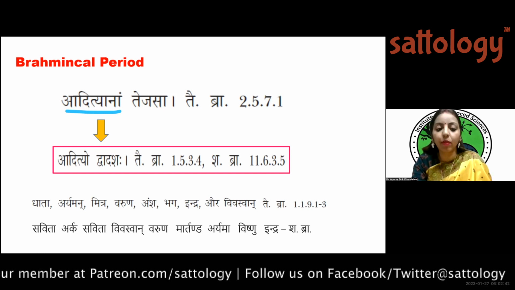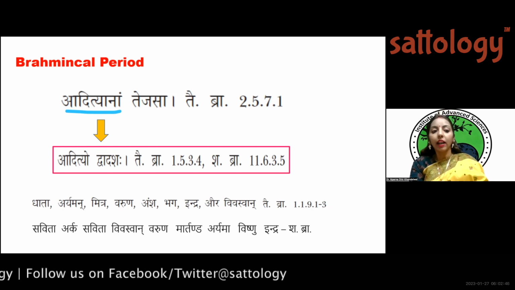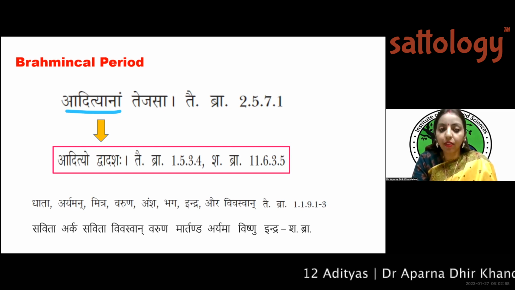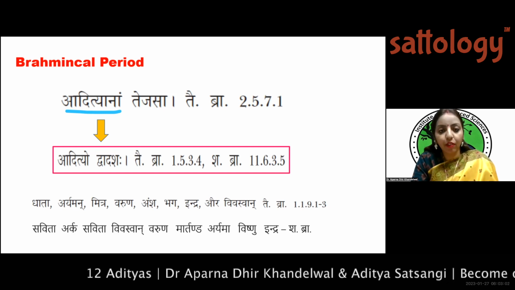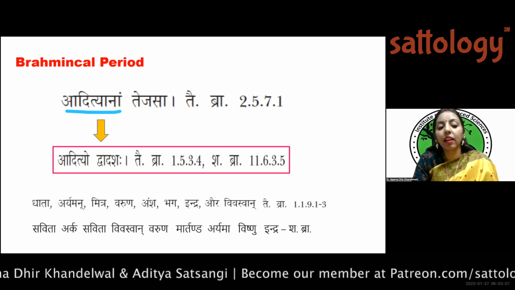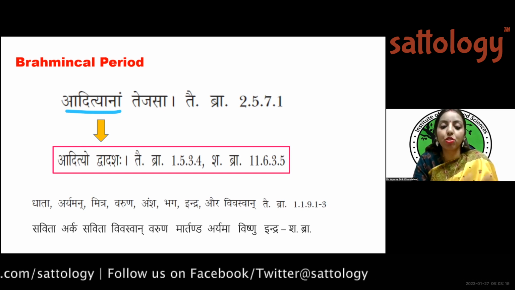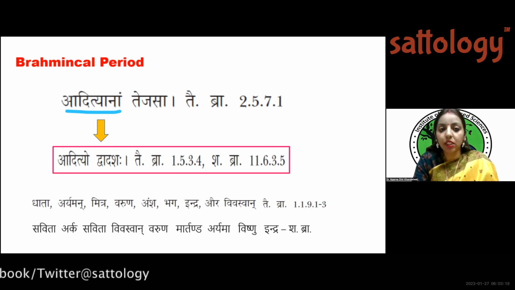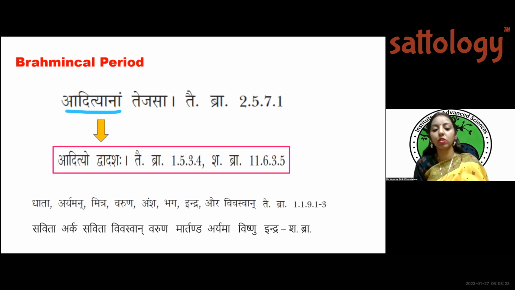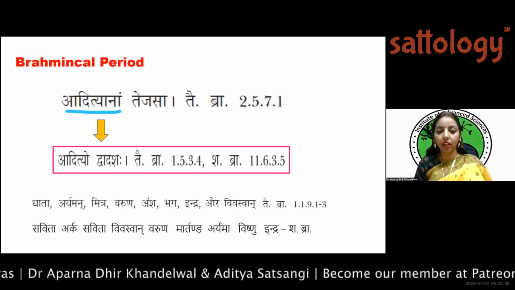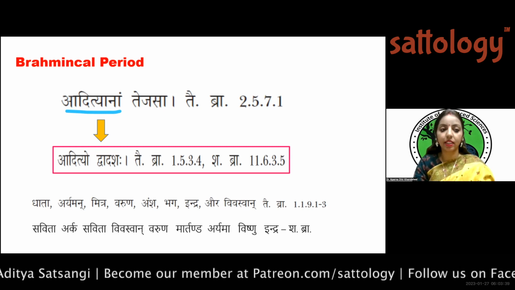So hence I have not given a reference, because there are many references to all these names. From this particular slide, you can conclude that the concept of many Adityas is from the Yajurved, starting from the Samhita period, starting from the Rig Veda. And how many Adityas are there? The number 12 is given by the Yajurvediya Brahman text, not any other. This is the major important point. About the names, there are names in the Rig Veda also, but the main serial order is given by the Taittiriya Brahman, and the other names are found in the Shatpat Brahman. So this is how the whole idea of Adityas developed through the Yajurvedic text.